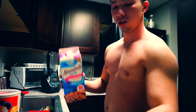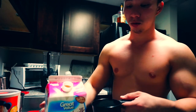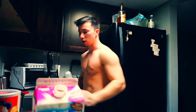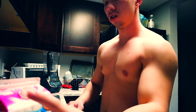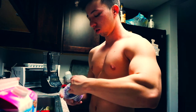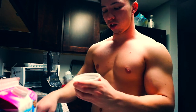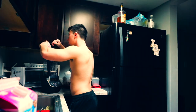First thing I use is about a half cup of almond milk. There's a reason why I'm only using like half a cup. Then, what I'll do, I'll take a little bit of this Greek yogurt, and this is just like light plain vanilla.